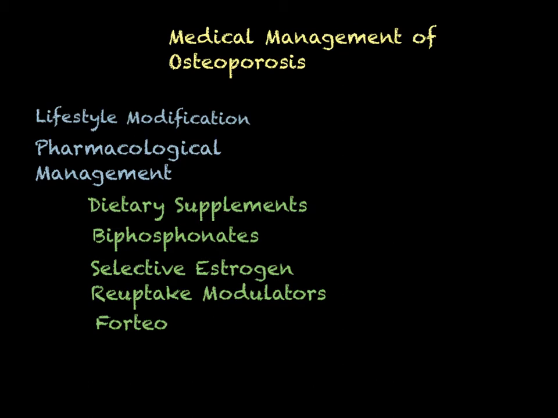Calcium citrate is a much more absorbable form of calcium. It's a little more expensive, and it's harder to find in those little chewy things, but that might be an option for people. If you can get a vitamin D supplement that goes in the calcium, that's even better because they work well together. But that's your dietary supplement, and we're going to supplement anybody at risk for osteoporosis, or anybody who can't get enough calcium in their diet or can't absorb it that well.